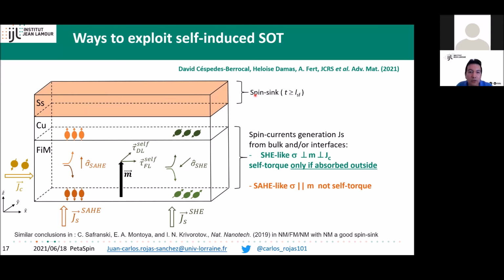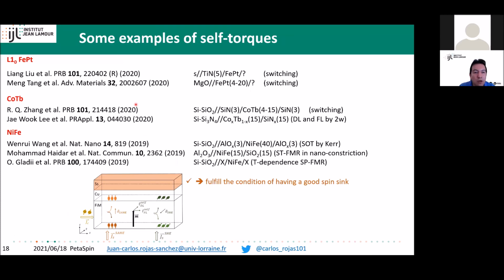Actually, in the community, there have been already several experimental works where they have shown switching in single magnetic material. In this case it is iron platinum. Even though in one case they say it's due to composition gradient, in another there is no composition gradient. Also in cobalt terbium here, I wonder if this could be explained, for example, by the theoretical work that I mentioned in the first part of my talk, with the self-production of current driving magnetization. And in permalloy it has been shown not the switching but the spin orbit torque, also by spin torque or spin pumping in single nickel iron alloy.